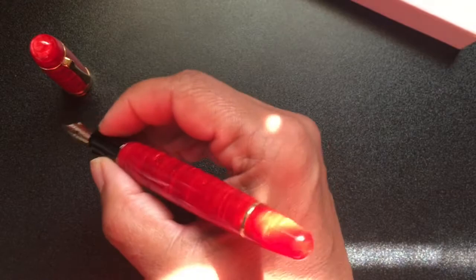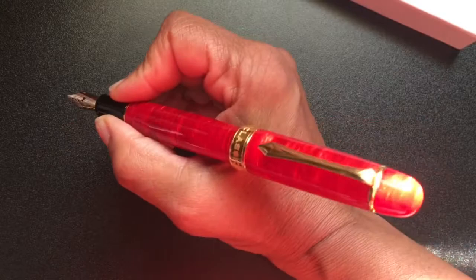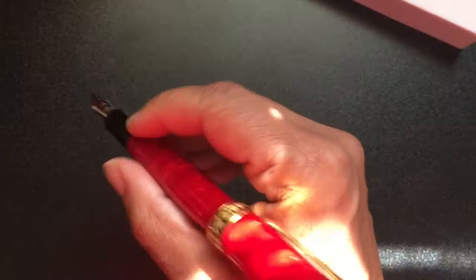Unposted, you can post it. It does add some length to the pen. It's too long for me, probably not too long for those who have bigger hands. It posts well, doesn't fall off. It posts semi-deep.